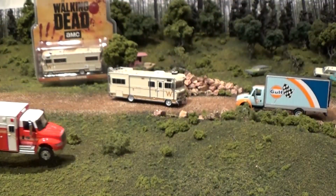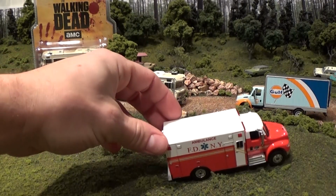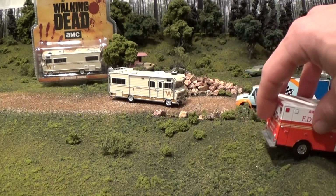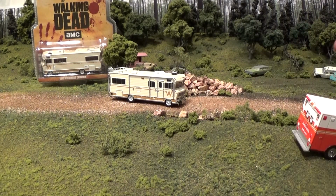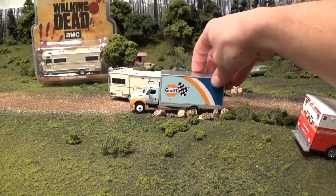Let's see if it does a little better on the off-road circuit. Oh, a little bit of ground clearance issues, but slightly better than the Winnebago. And how about that Gulf truck? Roads are no problem.